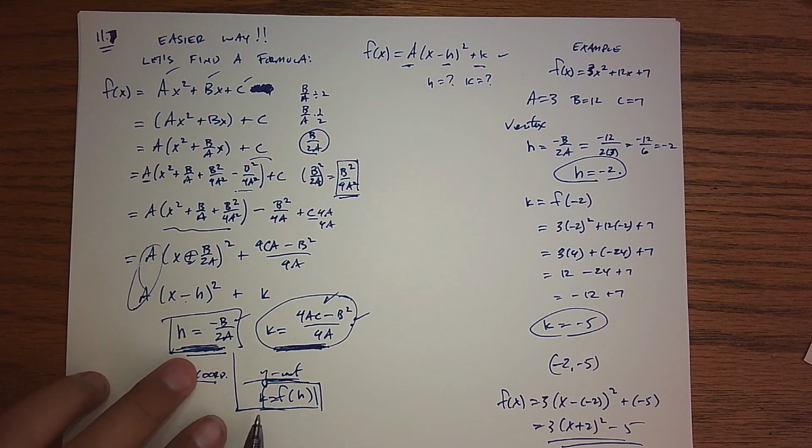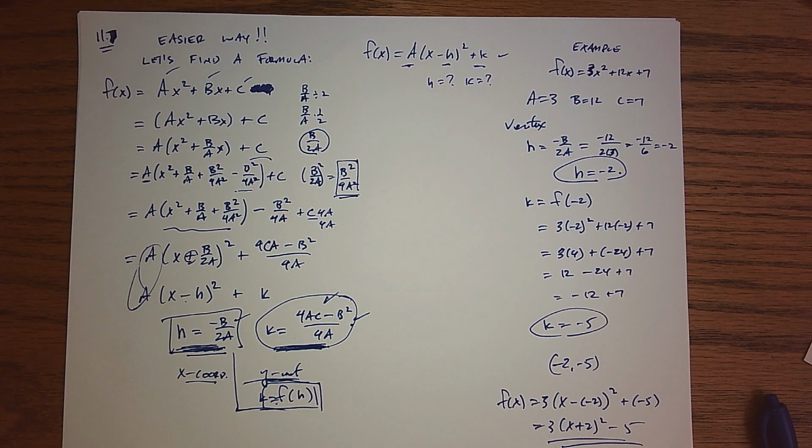So again, there's the formula. This is the way I like to think about it. But if you want to work out your k that way, you can as well. Like I said, you decide as you do your homework. And there you go. So let's go practice this vertex formula.